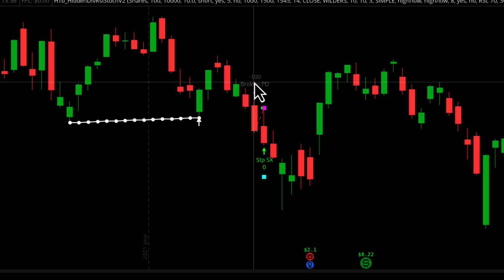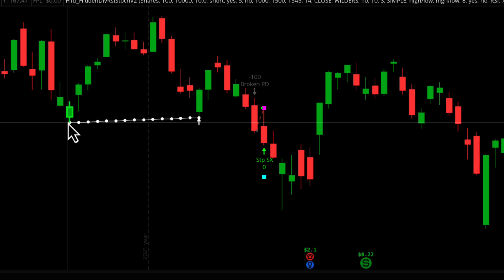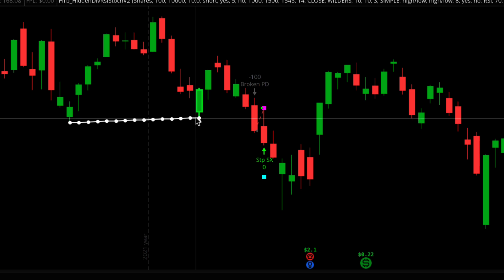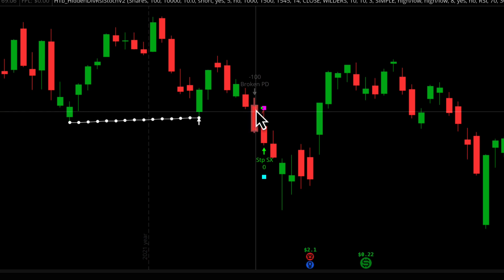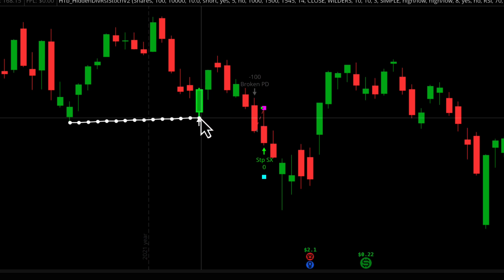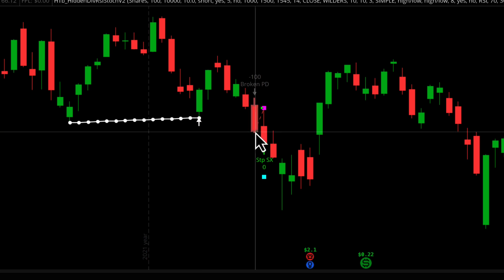There we go. So you got a broken positive divergence. In this case, that is a positive divergence that would have been a long entry signal, but the chart strategy is set up for short only, and in this case we've enabled entries for broken divergence. And here it is, this bar that trades below the low of that positive divergence signal is the one that initiates an entry.